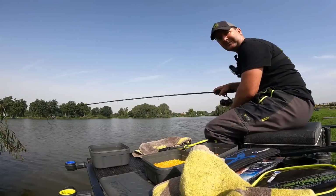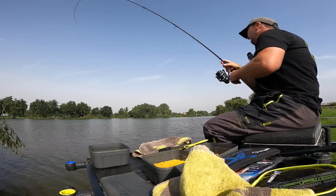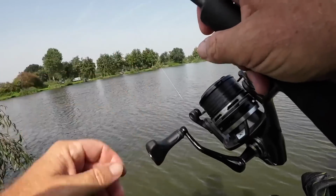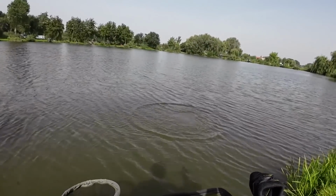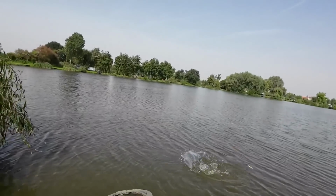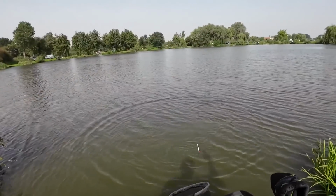If they're not hanging themselves, they're the days when everyone catches fish, when they're easy to catch. When they're not easy to catch, that's when you're doing those little things all the time. Some days, big F1, some days it really is that one method will catch you a fish every time. It's almost like a system. But that must be the 10th time I've tried that, but this time it's worked.